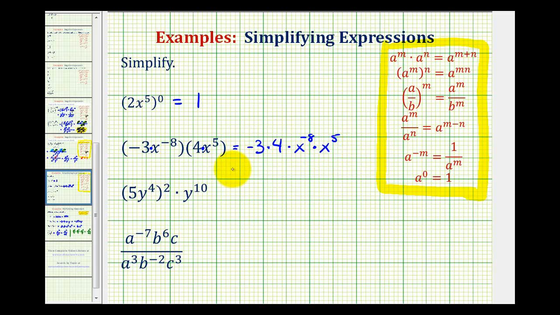And now it's a little bit easier to see that we'd have negative 12, and then for x to the negative eighth times x to the fifth, since the bases are the same and we're multiplying, we add the exponents. Negative eight plus five is negative three. So we have x to the negative three.